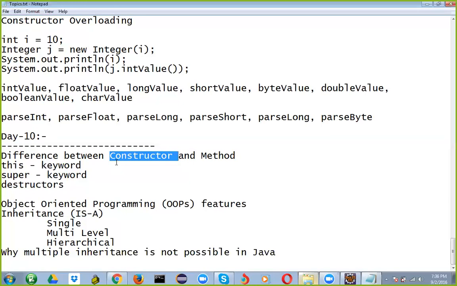Exactly. But a method can do anything. Remember that even a constructor can do anything, but it was specifically made for initialization, though it can do other things also. Mainly we use it for that particular purpose.